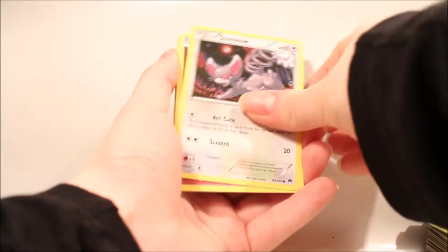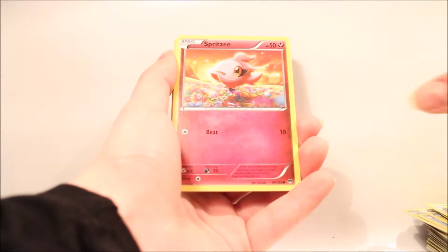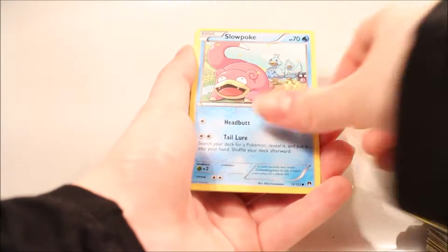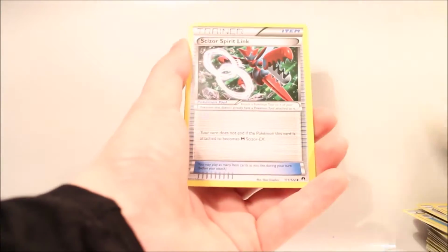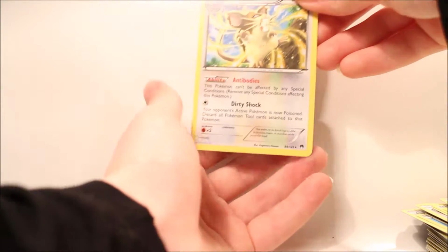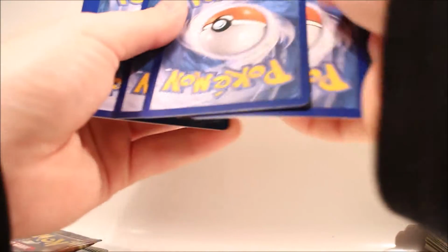Ducklett, Glameow. I couldn't have told you it was that card until I got to there, though. I knew it was something. There goes Pritzy, Shinx, Slowpoke, Lapras, Great Ball, Scizor, Spiritlink, Frogadier Reverse, and I got a Raticate as well. I actually really want to put this in my actual deck because it's just awesome. We're almost at 10 minutes in now, and I'm not even halfway through. I'm slow. I told you I'd be slow.